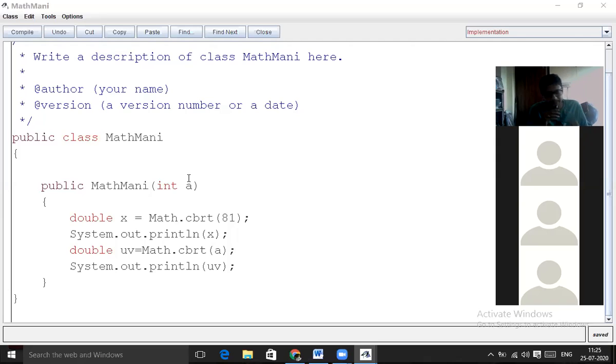Sir, we can use math.pow, suppose math.pow 16 comma 1 by 4. That is there. 16 comma minus 1 is also there. Minus 2 is also there. So you can go for that also. So the power of minus 1 gives a fraction, like 1 by 2, 1 by 4, 1 by 16, 1 by 8. Like this way it comes. Same way.